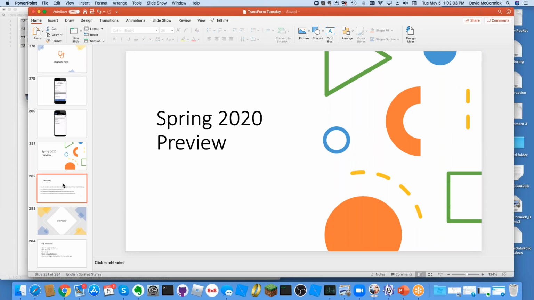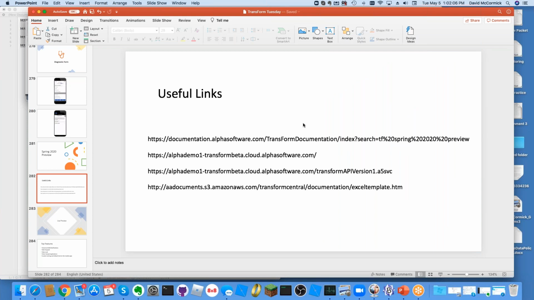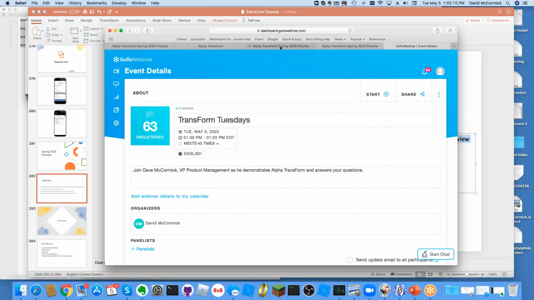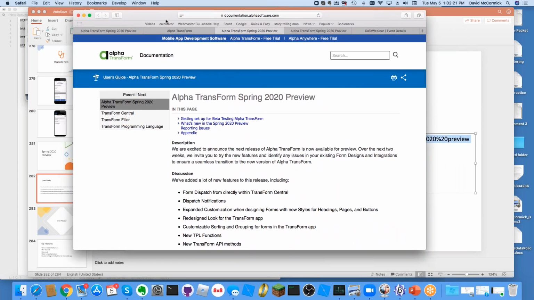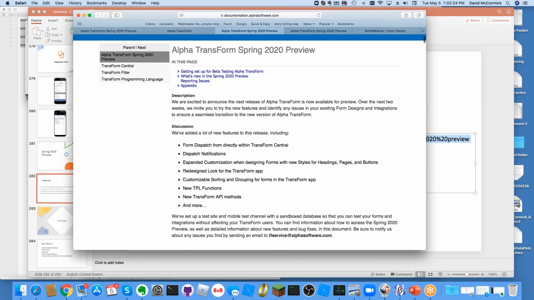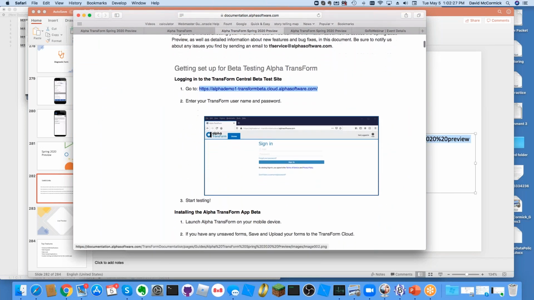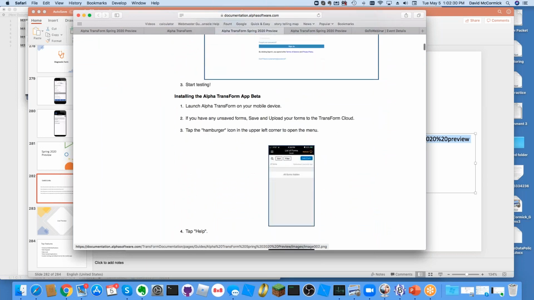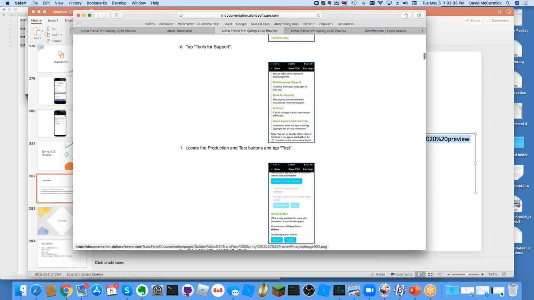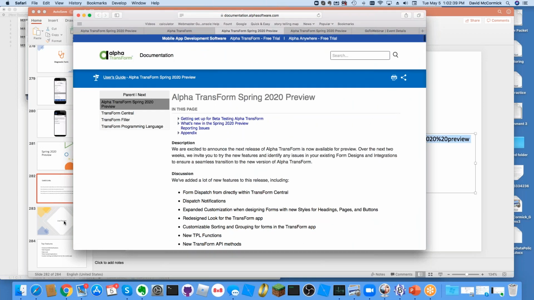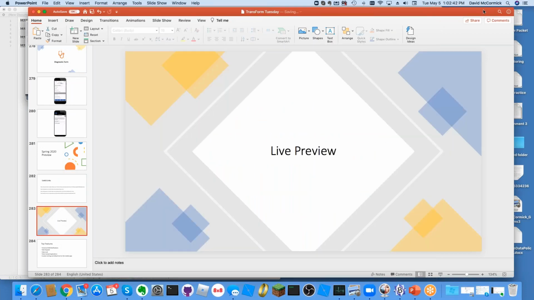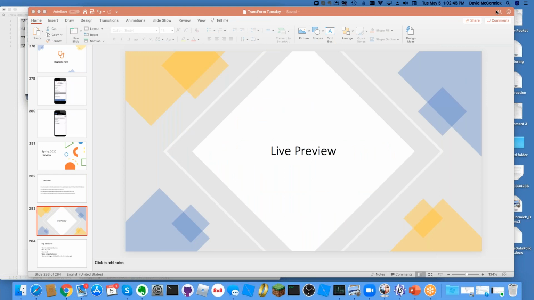So let's jump into, here are some useful links put together. The first one is probably the most useful of all. It's the documentation for this edition. And I think I've got that up here somewhere, one of my slides. Yeah. And this is the link that you should have received in an email last week announcing the new edition. And it goes through everything, including how to get a copy of the beta test edition for yourself to play with, as well as what the new features are and how to go about testing. So I'm going to actually go ahead and show you part of this in a live preview so that you will know exactly what you need to do to get this up and running.